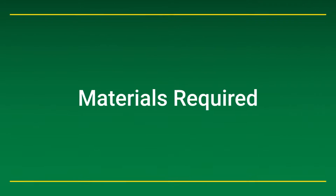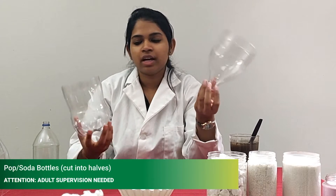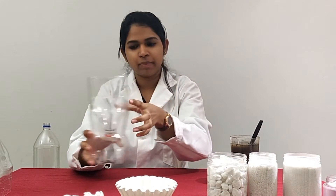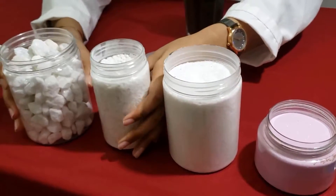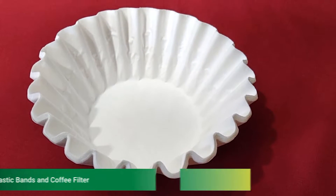Now let's get our hands on to build our own water purifier. Let's take a look at the materials we need. Here I have cut the pop bottle in two — the bottom part can be used as a beaker and the top part as a funnel. I have two types of sand: fine and coarse, and two sizes of gravel: small and big. I've also taken a few elastics and a coffee filter. I also have a secret ingredient which I'll talk about in a while.